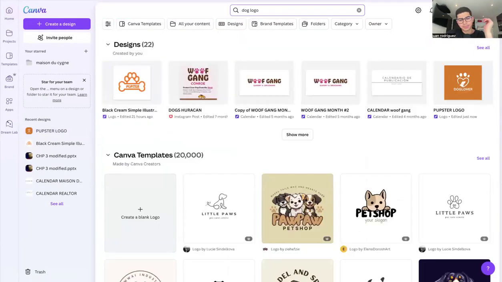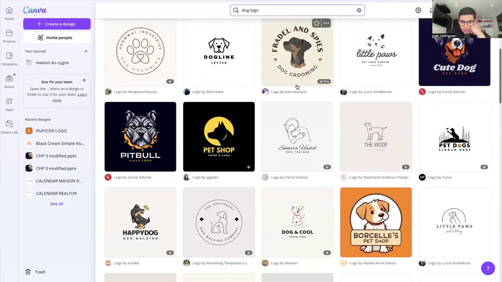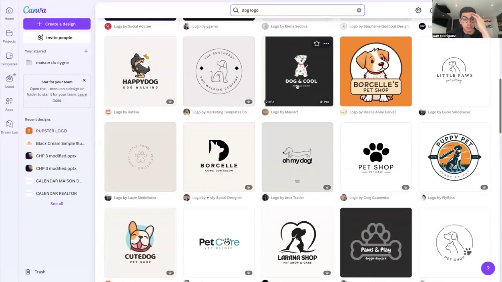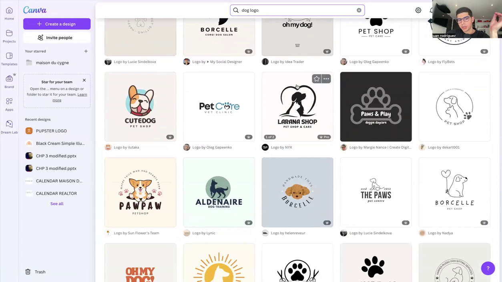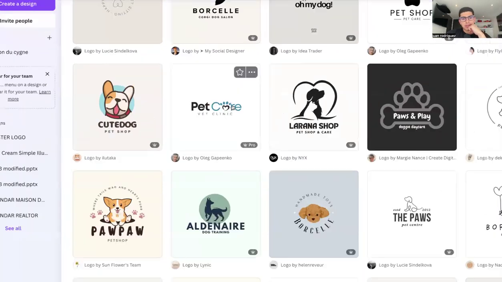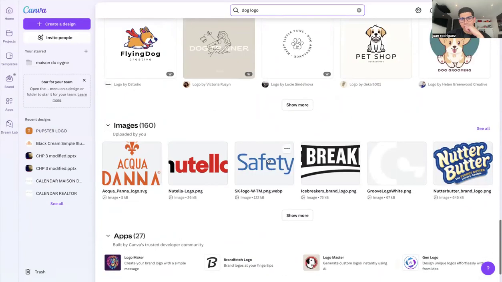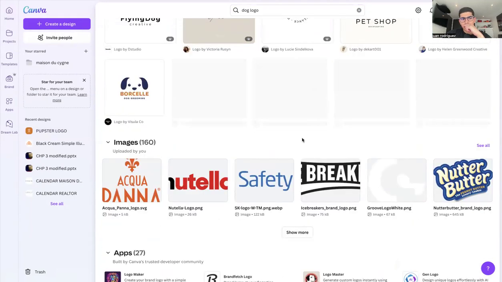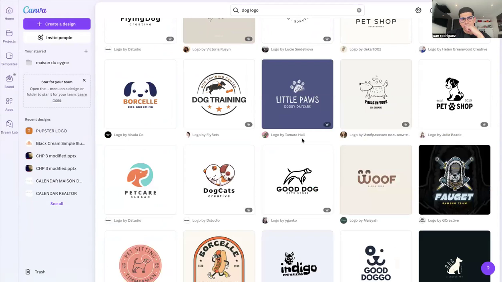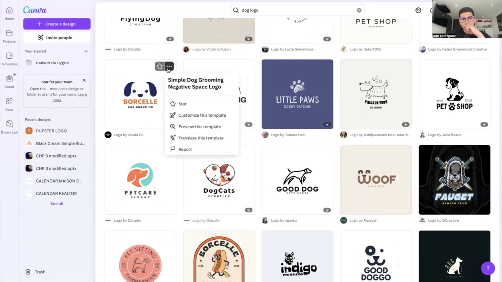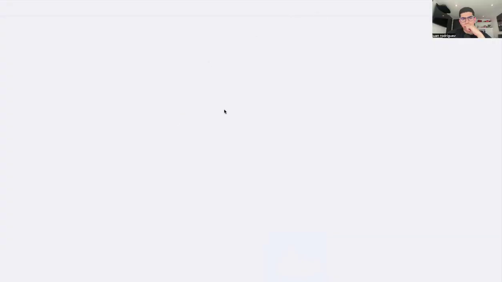Duck logo. Okay, let's see. Remember, it's Pupster, correct? Let's see. I already went to a couple of these ones. This one we could work with.